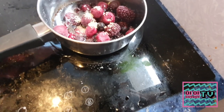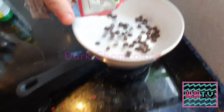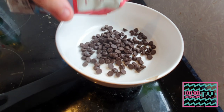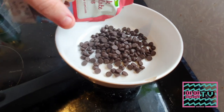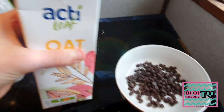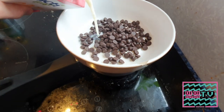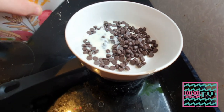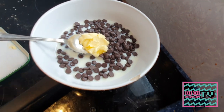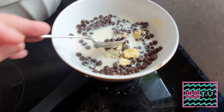This is my little trick for the sauce: put a bowl on top of the pot and then add your chocolate. The reason for not doing it straight in the pot is it will burn, whereas because of the steam coming up it actually melts the chocolate better. Then add some oat milk, pour that in, and add a little bit of butter just to give it some fat. Leave that on the hob.